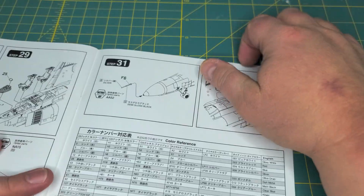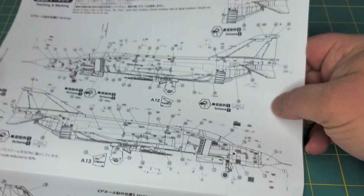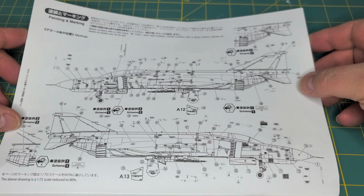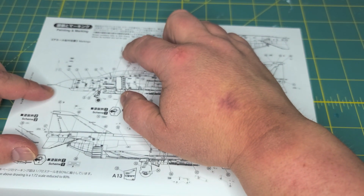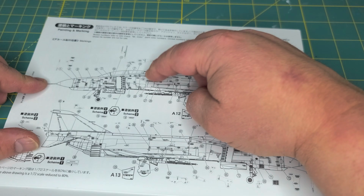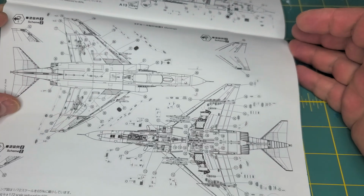And then it's just some aerials. And then we get into this lovely couple of pages. This is all the stenciling for your Phantom. And in some of the cases, what they've done is to make it a little easier. They've taken a bunch of things, and as you can see, there's kind of blobs of things. So hopefully that works out well.